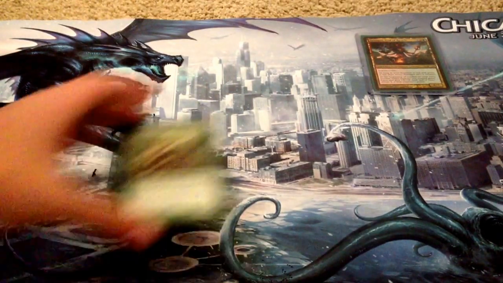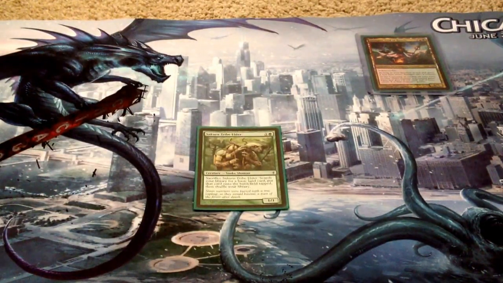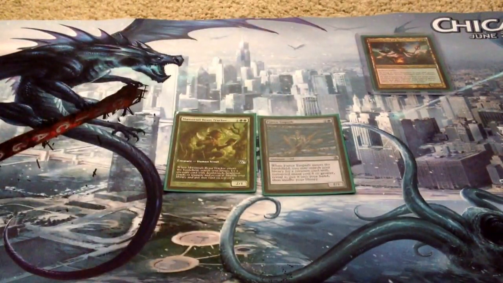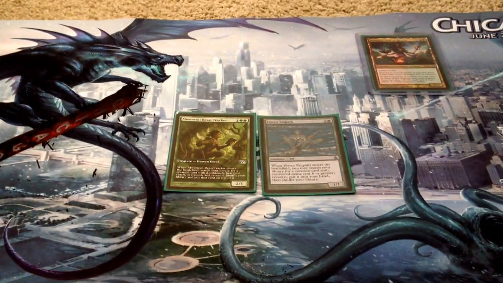Onto our lone 2-drop, Sakura-Tribe Elder. Again, I can sac him and search up a basic land, so just a little bit of ramp early on in the game. Moving on to our 3 drops, we have Moonglove Beast Tracker and Fearsome Path.